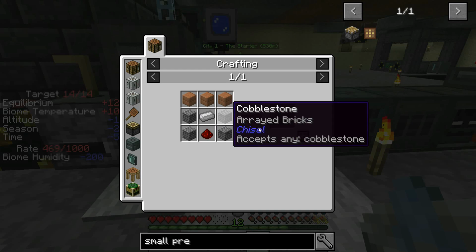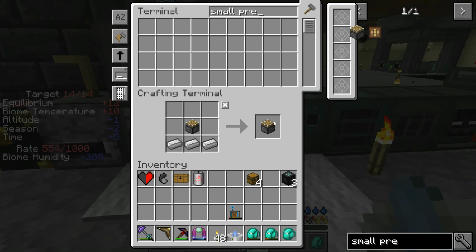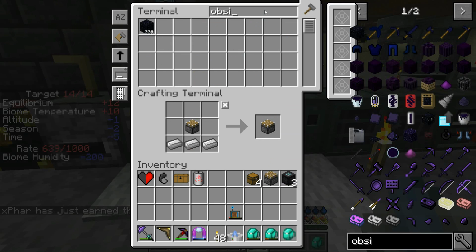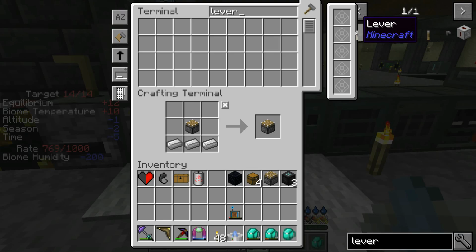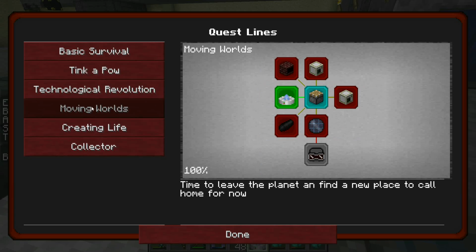A small presser is crafted from a piston with 3 iron, so very cheap. And then we need an obsidian, and we need a lever. So we have to craft a lever. And let's look at the quest. It's completed. So another quest completed.